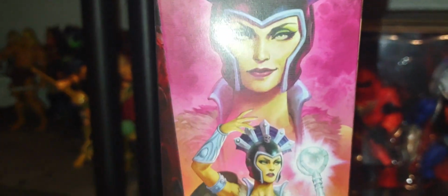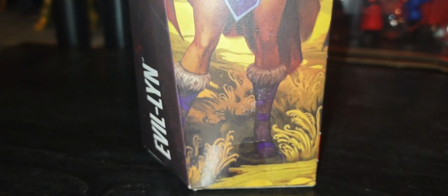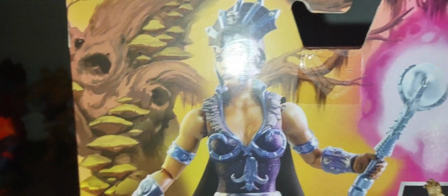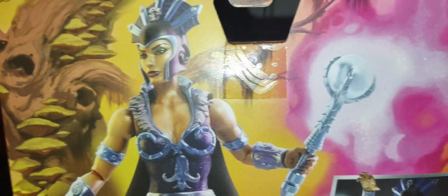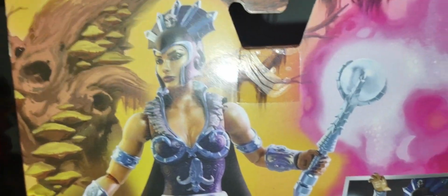Side right there. Nice glamour shot of her right there. Nice, beautiful artwork right there. Put her on the back. I love it. Like I said, I love the fact that they're including a real figure in, around, beautiful artwork. I love it.